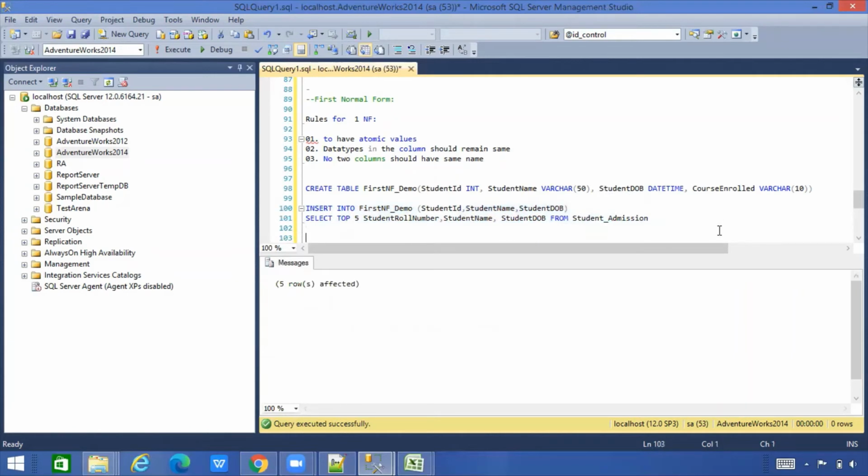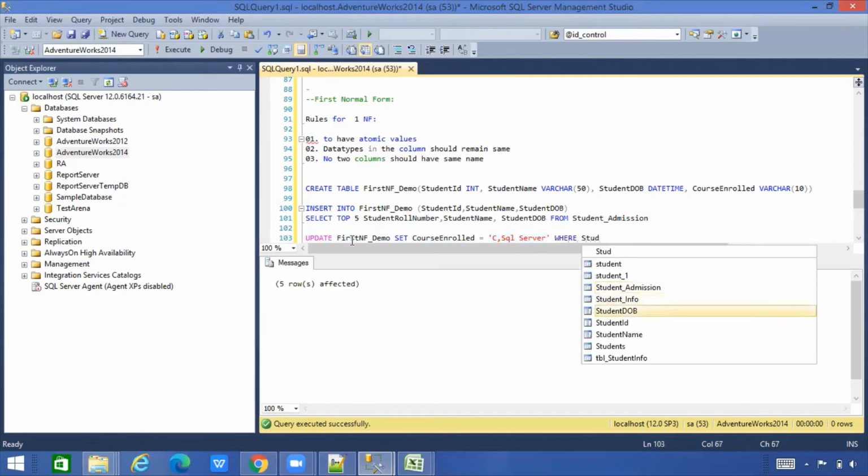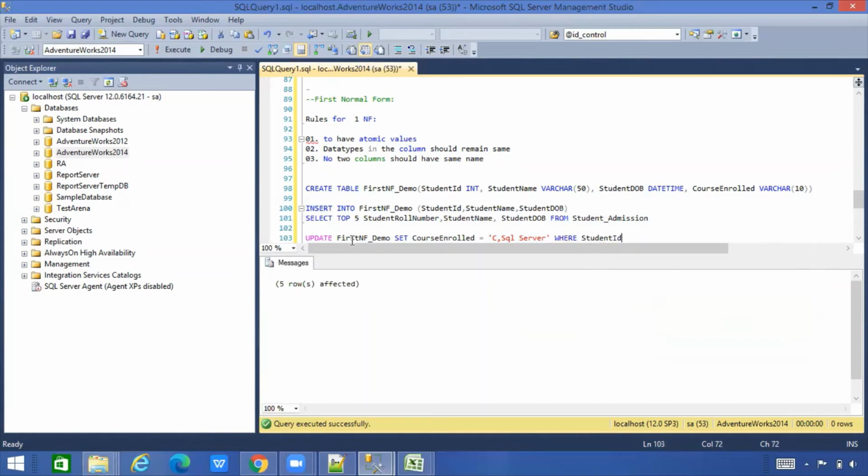Suppose we have got this table, okay, and update first NF demo, set course enrolled is equal to, what is he enrolling for? Suppose he is enrolling for both C and SQL Server, where student roll number is equal to 1.